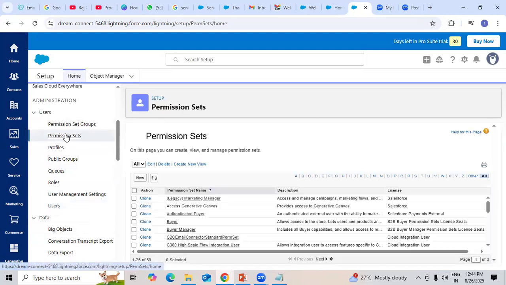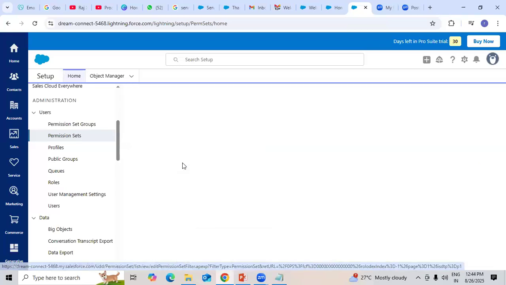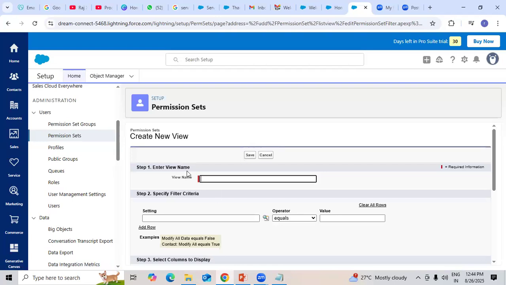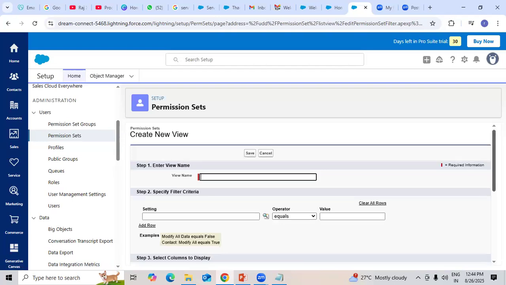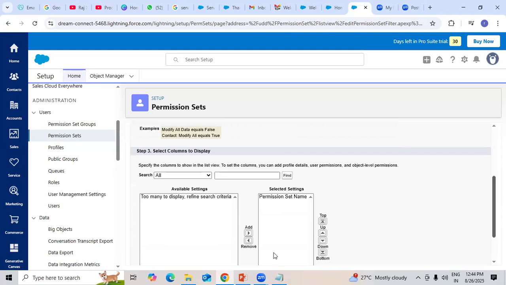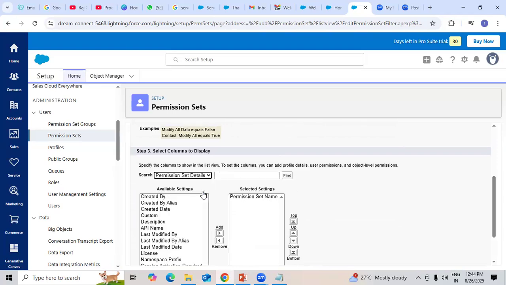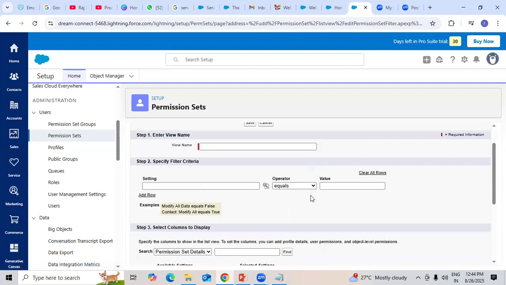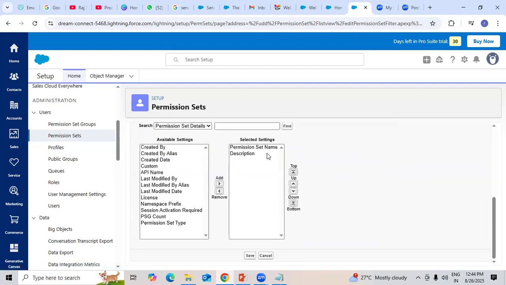If you want to add any kind of new permissions to the existing one, or create any kind of new permission set for the existing application that we are working on, we can add some new service permissions to the existing application that we are managing. Or if you want to update the permission set details, for example, I am taking the description here. You can see permission set name and description I have taken.